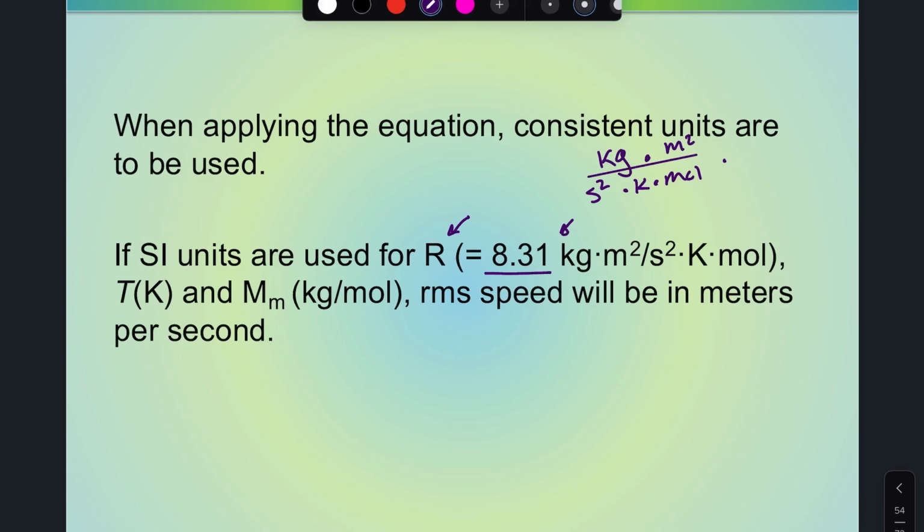This would be in parentheses right here. Okay, so these SI units are what we're going to use. Temperature is going to be in Kelvin. M, with the smaller m in this case, means the molar mass, but this is in kilograms per mole. So usually this is going to be grams per mole, but now we're using kilograms because the units here are kilograms and the units here are moles.